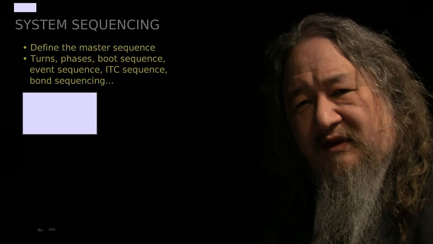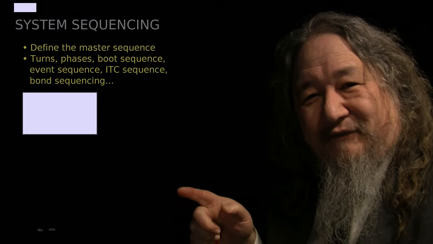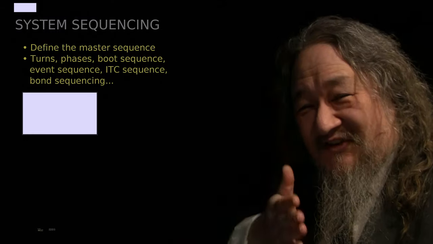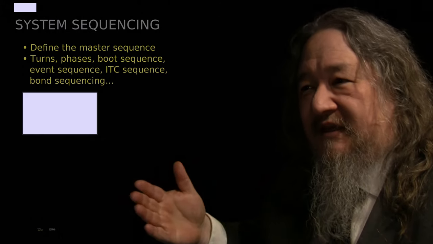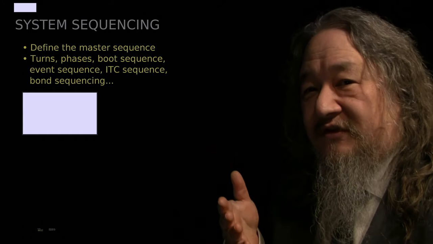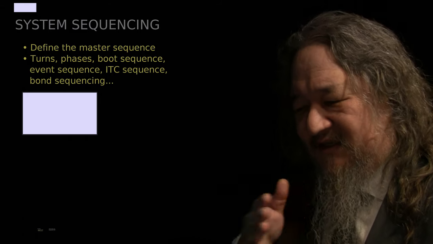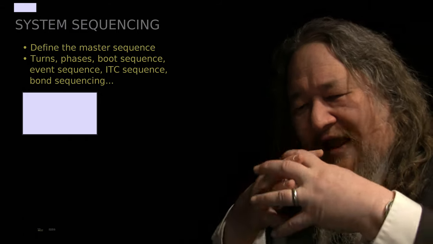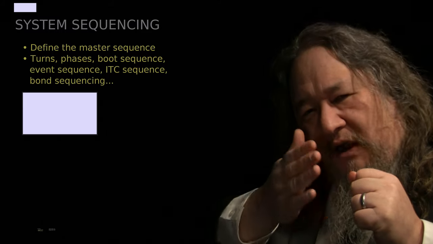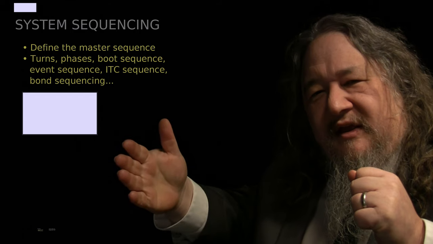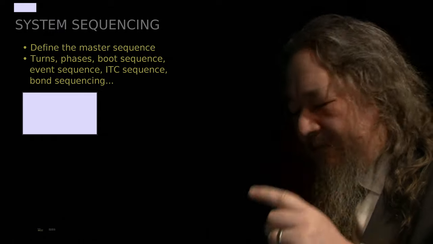The boot sequence that I talked about a few weeks ago, going all the way back to CCR in the 90s, and then the boot sequence for systemd and all these guys, it's a sequencing. A single event window has all these phases in it. The intertile connection, intertile event stuff, which I was also working on this week, has this sequencing. It's a state machine, but it's not just a rat's nest of spaghetti, everything pointing at everything. There's this axis of progress, the sequence that it's going through, that when things go wrong, it collapses back systematically, and bonds that I just mentioned.